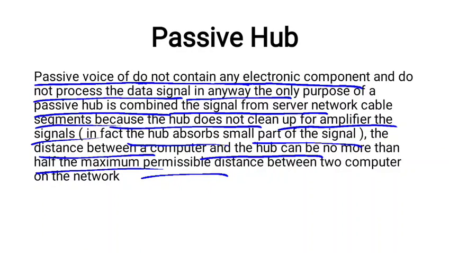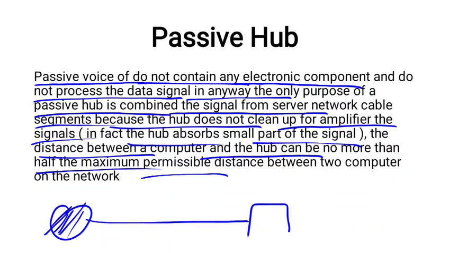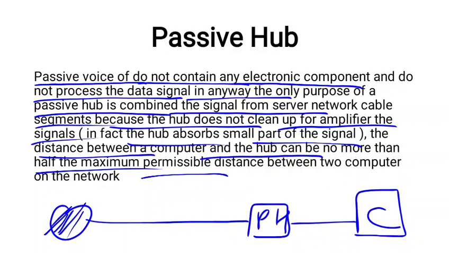First of all, it will never amplify any type of signal which is distributed by this passive hub and received from the ISP. That passive hub never amplifies any signal. I am showing you with the help of an example. This is a server which transfers through a cable connection, and this is our passive hub, PH. Now this passive hub is directly connected with our computer, which I am representing as C. This passive hub never amplifies any type of signal which is coming from the server.